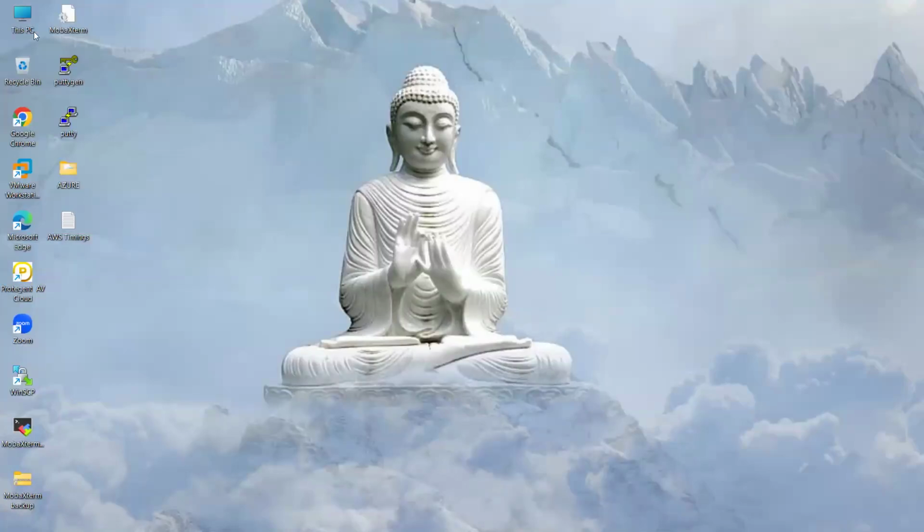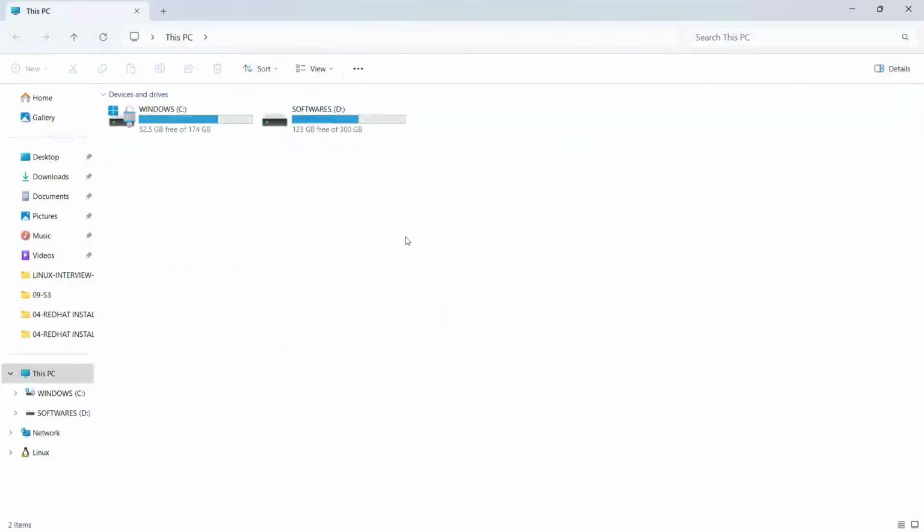For example, this is my drive, guys: D drive and C drive are there. On the Windows side, we have two important file systems: FAT and NTFS. File allocation table and new technology file system.